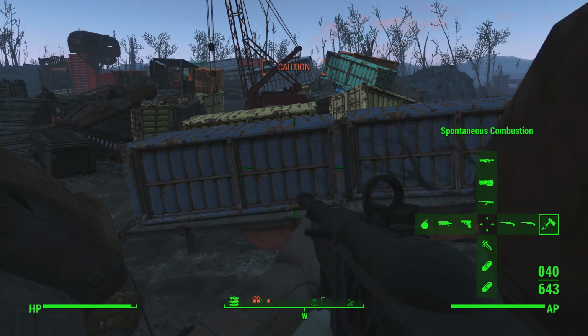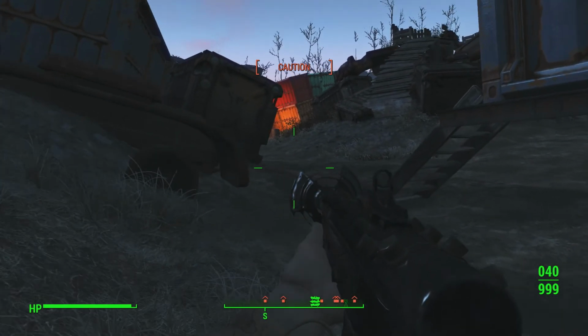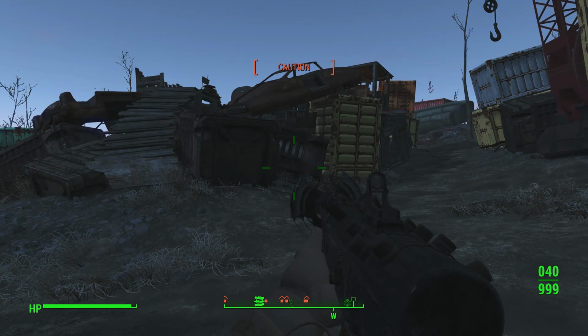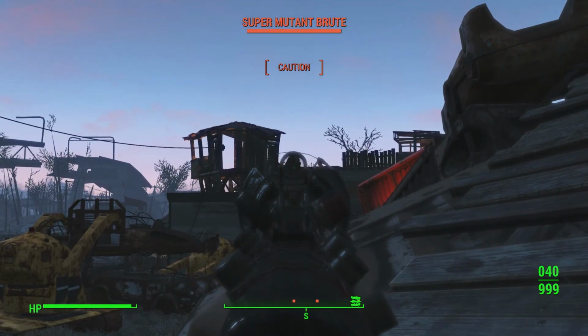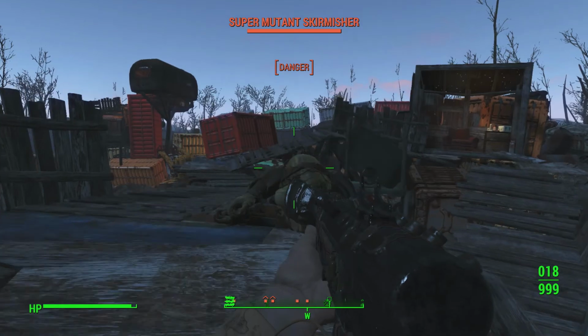Let's see here. I could use Tear-Apart AC. Well, it's not as useful on these guys, honestly. It's better on, like, robots and feral ghouls and things like that. Hello? I don't see anybody. Well, I'm gonna... Oh, there's one. That is not hitting him. Come on. There we go. Got rid of him. Okay, they definitely know we're here now.